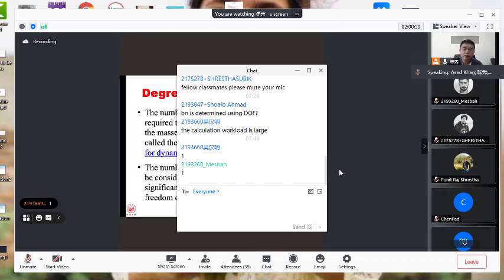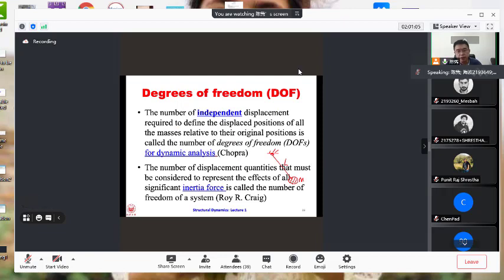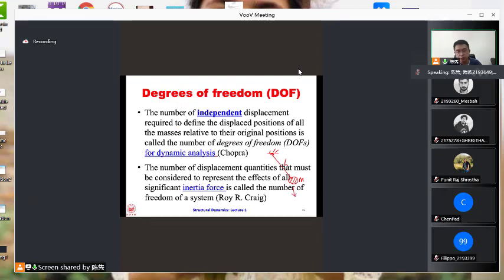One degree of freedom, because this length is a rigid bar. When you said two, I think you mean this is one, this is another one, which means x and y. But are these two independent? They are not independent, right? They are limited by the length L, which means x squared plus y squared should equal L squared. Only one.